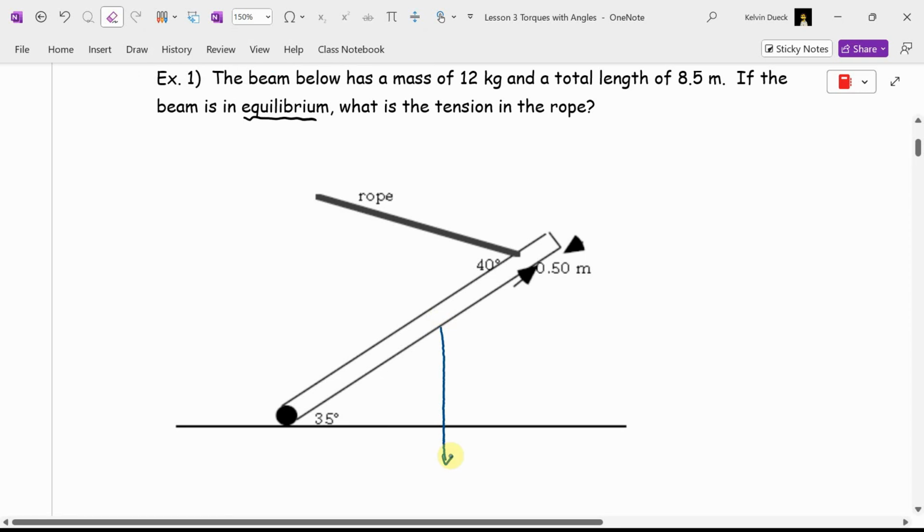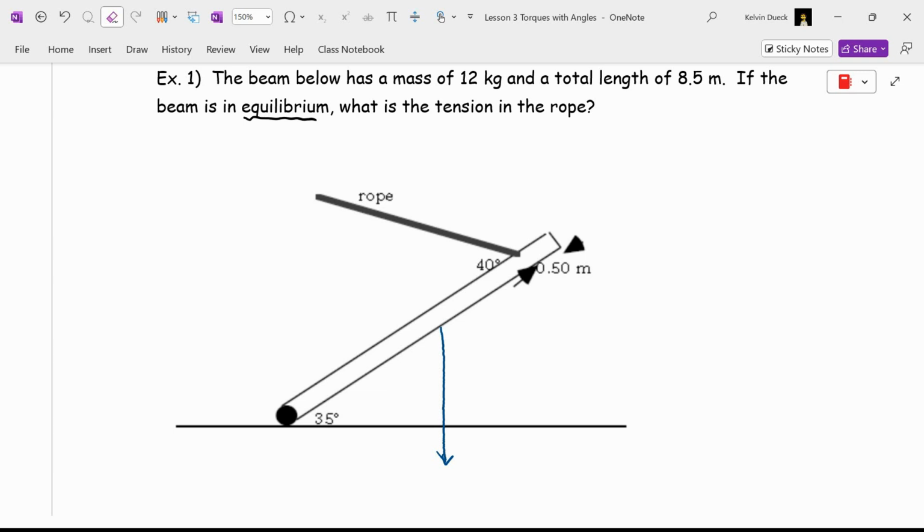And I drew further through the ground because, Carson, it's a clever trick. I noticed that gave me a right angle. It gave me a triangle, which I thought might come in handy to move angles around. If you're taking upper level physics next year, a handy trick is if they happen to give you a vertical or a horizontal line and you're doing a diagram, extend your line through it. It almost always helps. Okay.